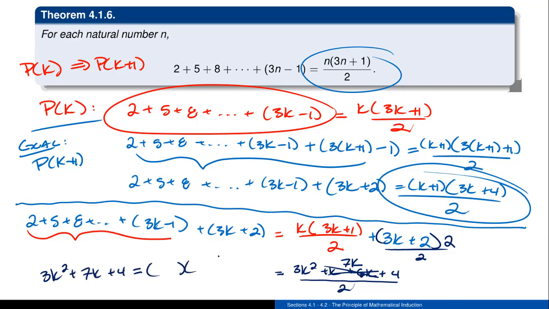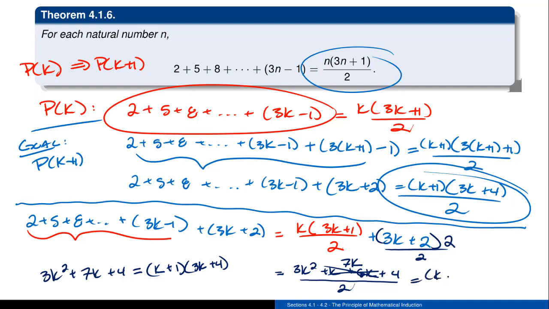And my goal is to factor this thing. Again, I actually know how it's going to factor, so I can use that to my advantage to say, okay, I need to have a k and I need to have a 3k, because that's the only way to make a 3k squared. And then at the end of the day, I'm going to have a 1 and a 4 or 2 2's on the backside, but I do need it to make a 7 in the middle. So I'm going to take the k and multiply that by a 4 to give me 4k's, and then I got 3 more of them in the middle, so I get a plus and a plus there.